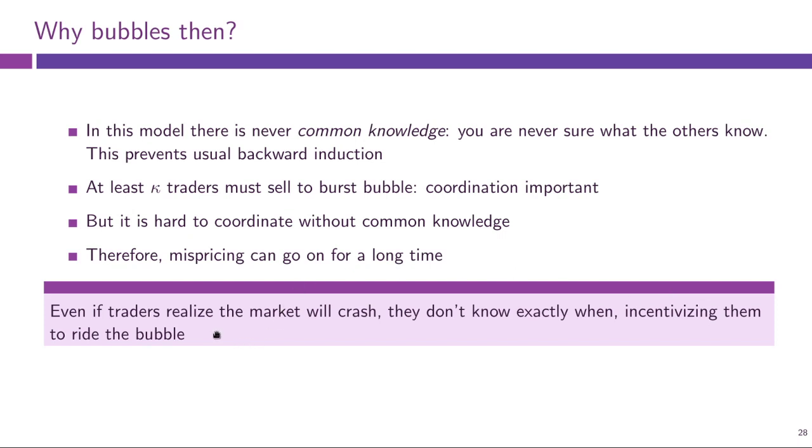And even though the traders realize that the market will crash at some point, that this tau bar exists, the tau bar is imminent, price adjustment will happen at some point. Traders do not know exactly when this will happen, and they do not know what others think about when this will happen. So they hope that maybe others have worse information than this given trader. Meaning that if I can beat everyone else, if everyone else will not sell because they think the tau bar will be later than I think tau bar will be. That's the general idea.